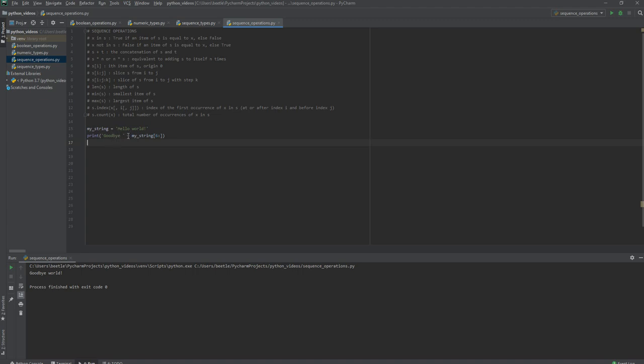You could use the plus sign. You could use plus equals also, I believe. So say if you had two strings, I think you could use plus equals.